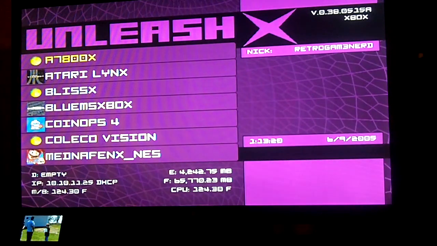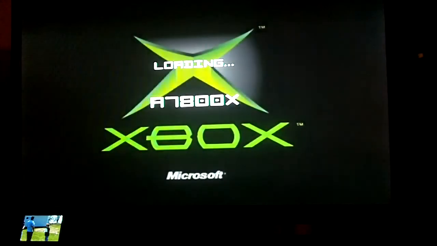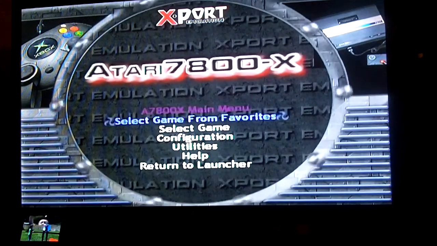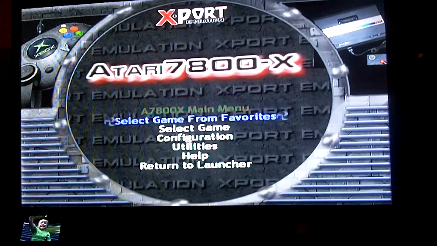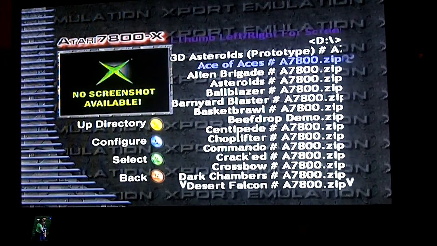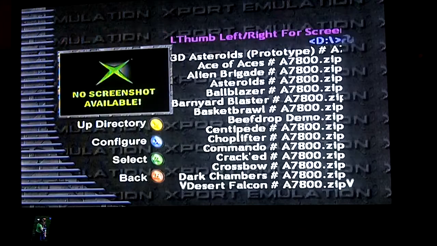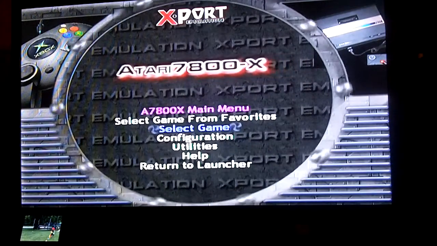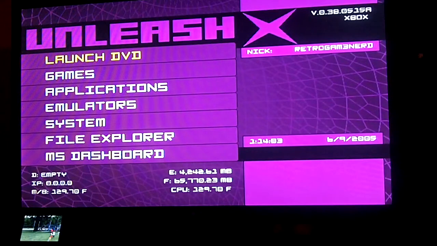Emulators. I got the Atari 7800. Click on that, give me an idea here. It boots into this main menu. Select a game. There's tons and tons of games here, all the games I have on here as far as this goes. Return back to the launcher. This will take me back to the dashboard. Go back to emulators.